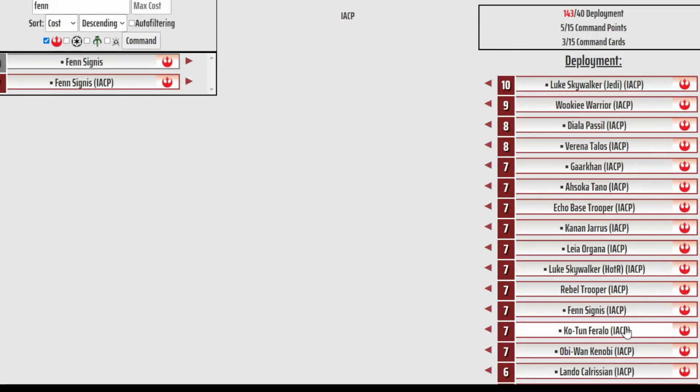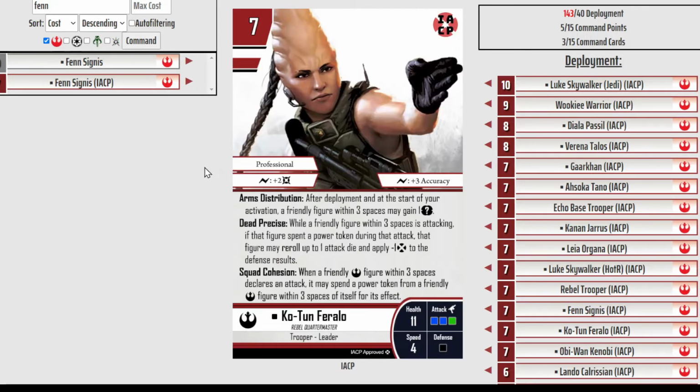So next up, we'll talk about Cotun, another new trooper, or updated trooper. This was updated in Season 5. So she's been given, you can see she has the professional keyword up here. This is something that was started with Season 6, where certain keywords will be up in the ability bar. So professional is while you are attacking, you may reroll a die. She still has surge for +2 damage and +3 accuracy. She still has 11 health, blue, blue, green.